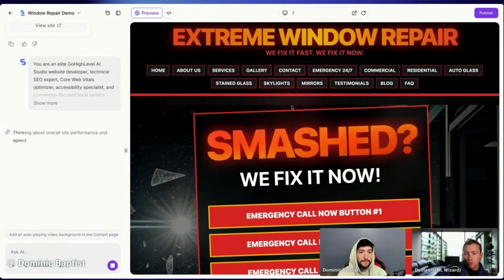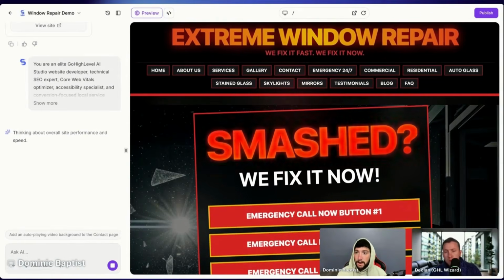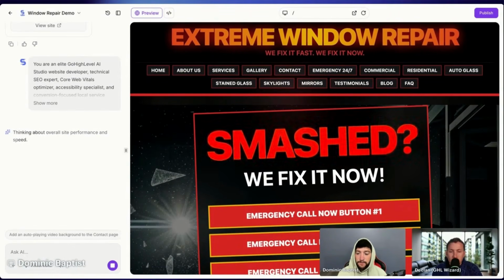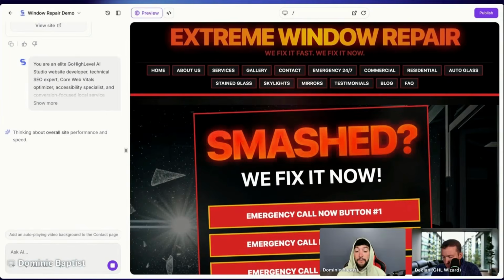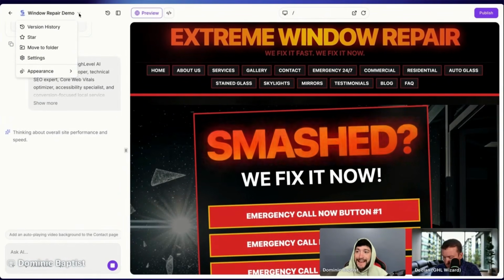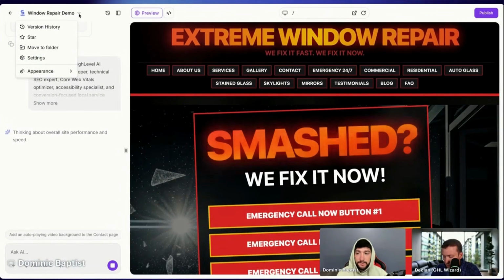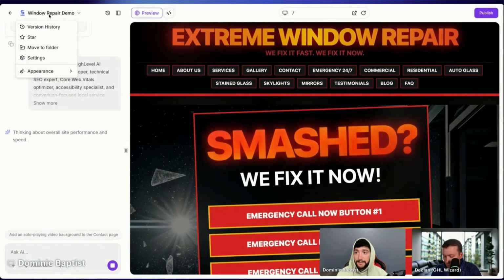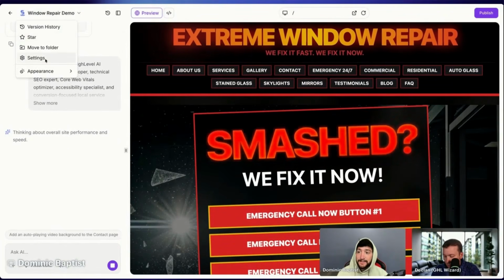But we're obviously going to fast forward through this part for you guys. Before I do that, though, I do want to show you the in-house SEO that you guys can do. And we will be doing this as well. So if you click this little drop down arrow, you guys all have it in your AI Studio on all of your websites over here next to the name of the website. You can see there is a settings tab.